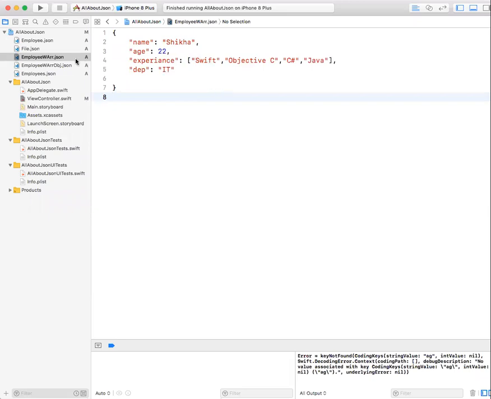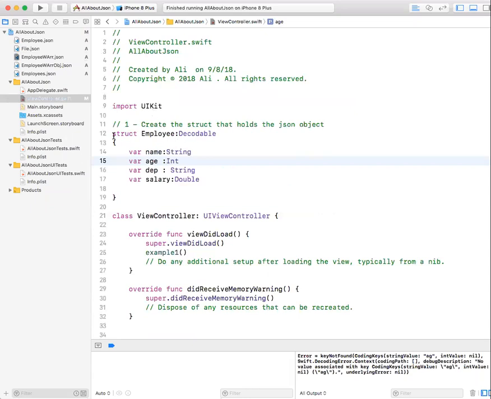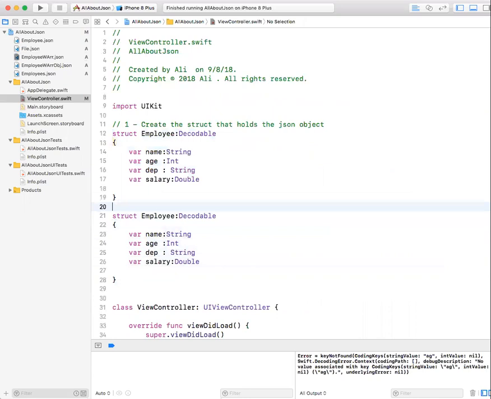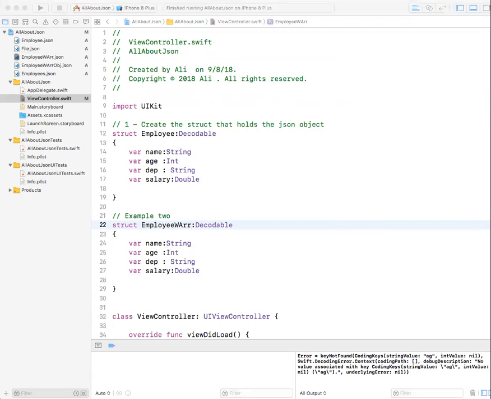So what are we going to do? Remember what we did in the first class? You need to have a structure that reflects that. I'm going to keep that structure because we need it. Copy, I'm going to paste it, and we're going to call that example 2. Now, you can't have the same name, so I'm going to call that with array. Okay, this structure has an array. The array is a string.